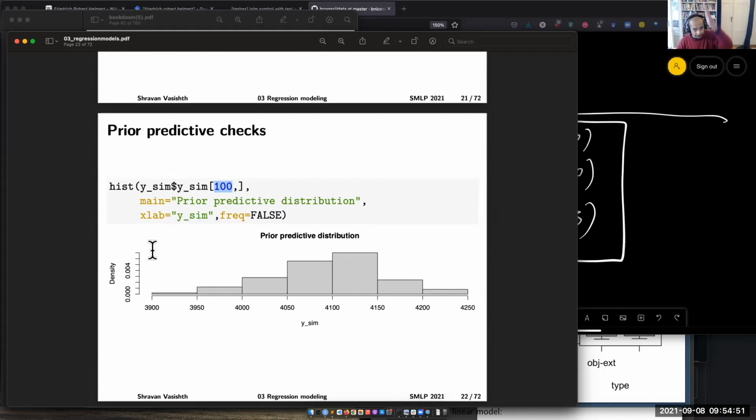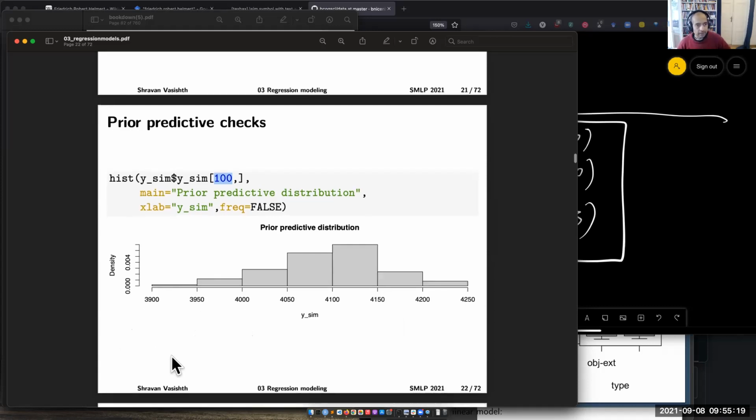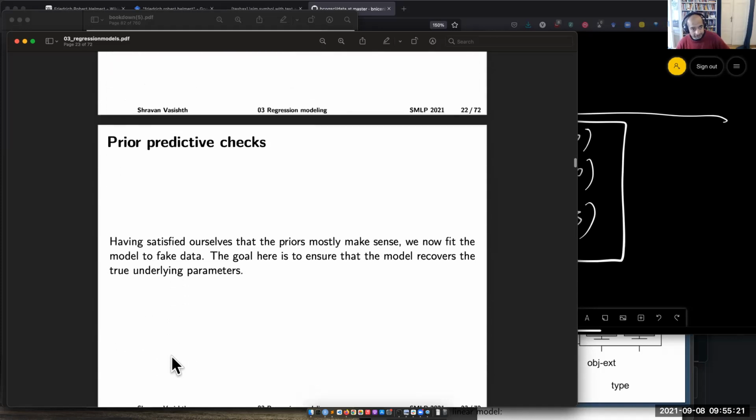I'm just showing you a prior predictive distribution, and it just happens to look pretty reasonable. But as you will notice, the prior predictive distribution shows very slow reading times. Remember that our reading times are more like 400 milliseconds was the maximum, right? This is in the thousands of milliseconds. So the prior predictive data is not super inspiring. Like, I would not get overexcited about my priors. So I can do better, and we will do better later on, right? But it's okay. I mean, it's a good start, right? So this is how you check whether your model makes sense, right?